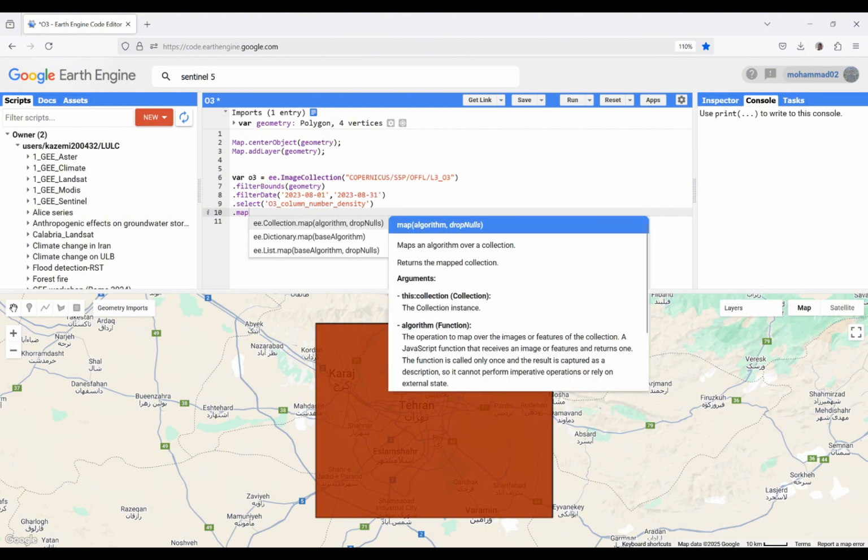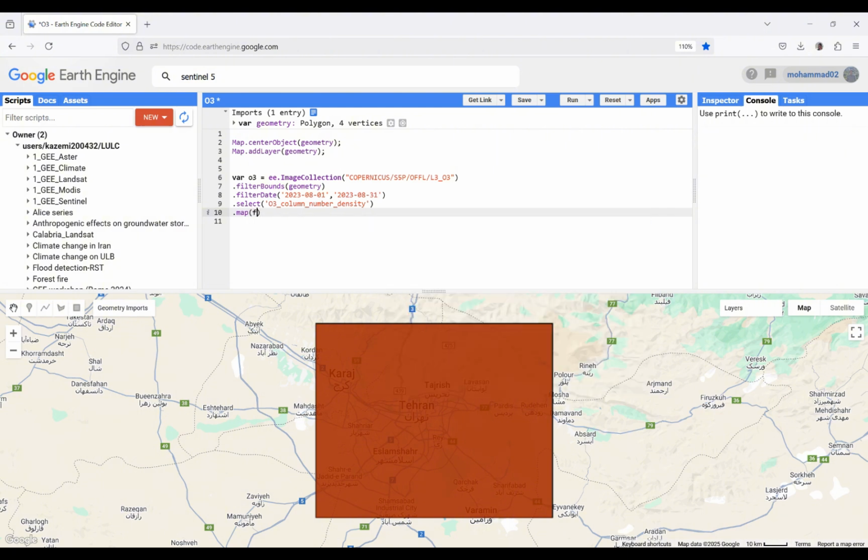For this purpose, I'm gonna use map, also function. In function, I'm gonna define img.